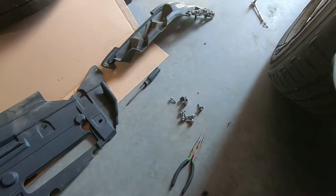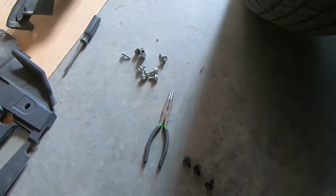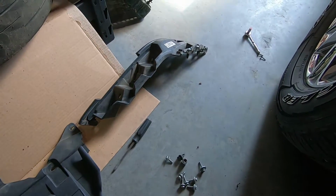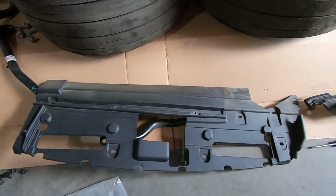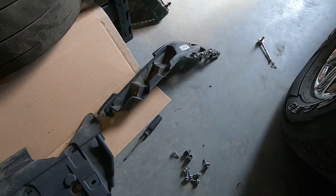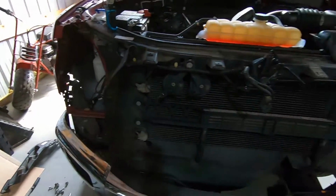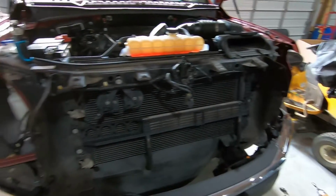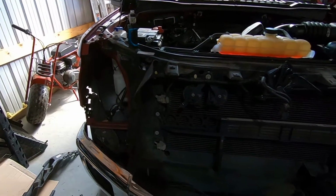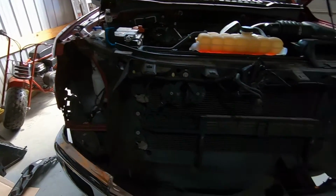And under each headlight there's a ton of bolts, 3 that actually hold the headlight in. That piece there, this is the radiator cover here, but that piece sits under the headlights. A bunch of bolts in there, that's those. So just a bunch of junk to take off, but not too bad. It doesn't take very long at all to do it. But we're stripped down now. Now we can actually start the install.